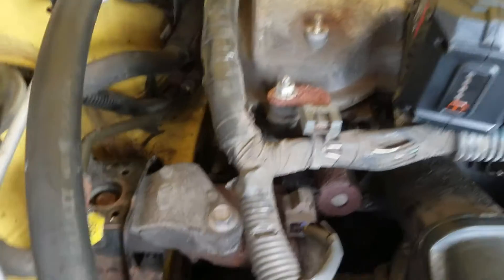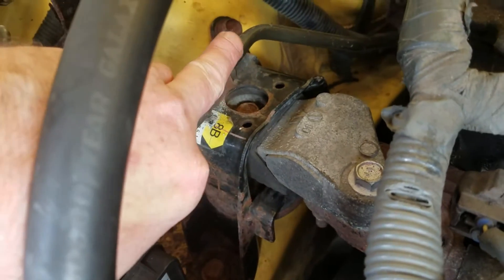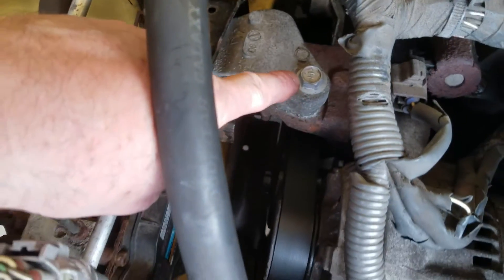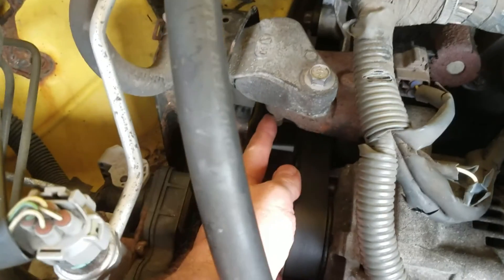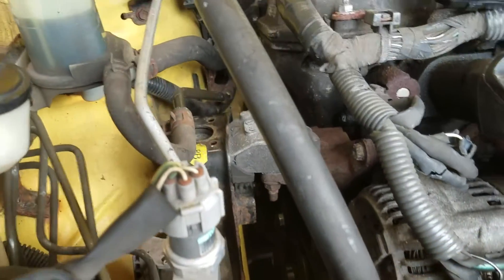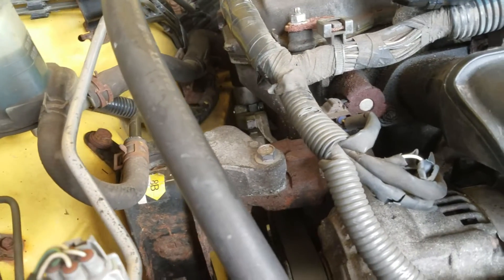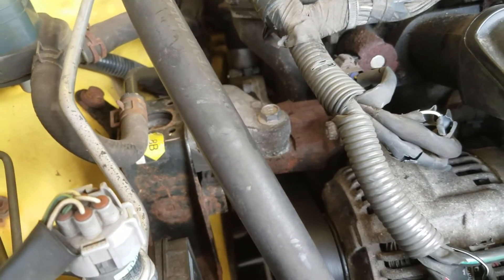I have my engine cover off and I have my oil pan supported from below. There's one bolt there — 14 millimeter — one bolt back there is 14 millimeter, one down there is 14 millimeter. Those are easy to get to. The ones I'm concerned with are down here — getting to those things is going to be interesting. I'm going to play around with a couple of ideas and see what I can come up with, and if I get them to move I'll pass along what I found out.